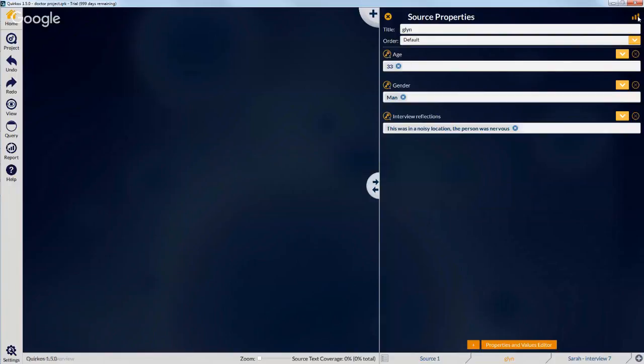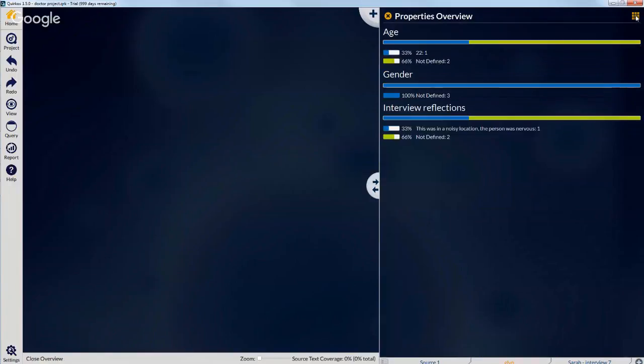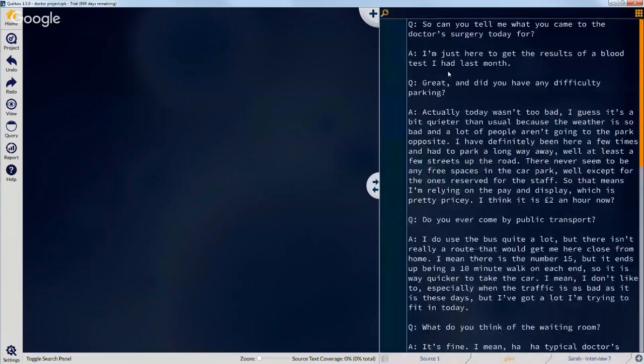There's actually, you can graph them here with the properties overview at the top. It's not going to show us very much useful information here because we've already put in two sources and not really defined them very well. So we'll close that for now. But if you want to see the gender or age split between your sources when you've entered a dozen or so, then that can be quite useful. Okay, so we've brought in some sources of text. We've described those in different ways.